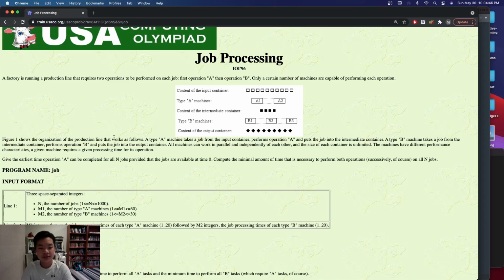And here the catch is that a machine can only process one item at one time, and an item needs to be processed by the type A machine before it gets processed by the type B machine. So you can't let it be processed by a type B machine then by A. You have to go in the order from A to B.